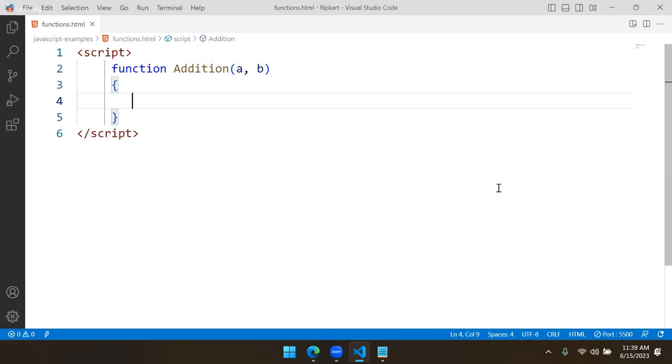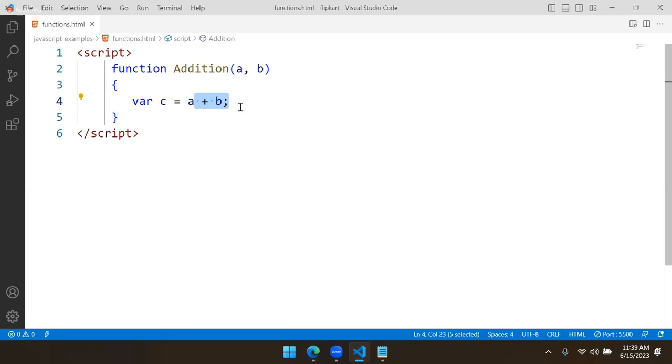Then we allocate another memory, C is equal to A plus B. That means one extra memory is allocated, which is C. In that memory, this result is stored.